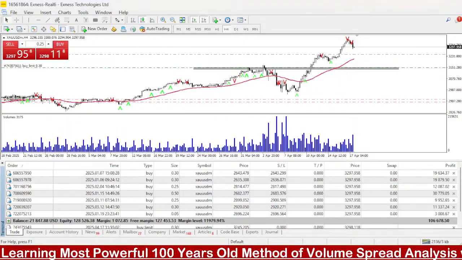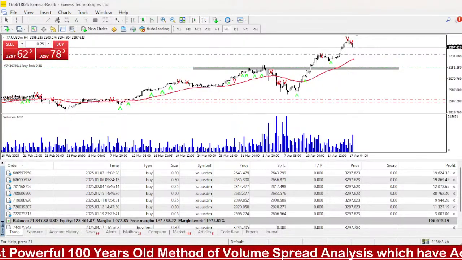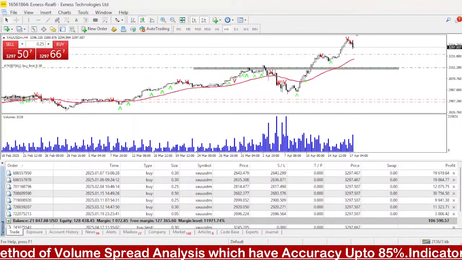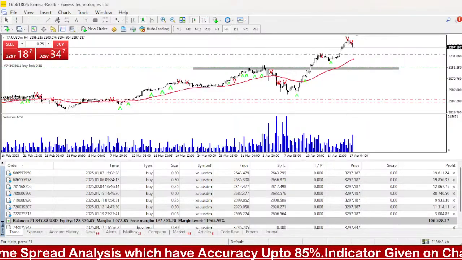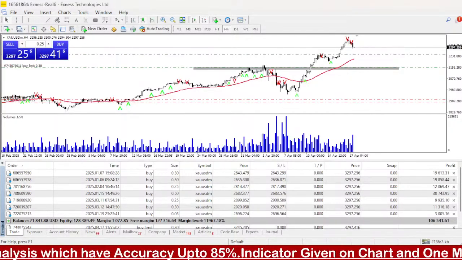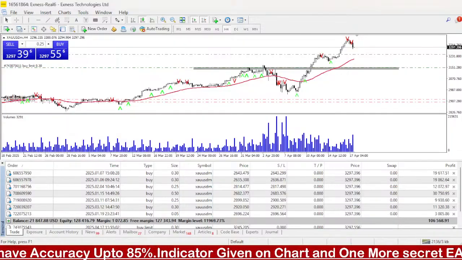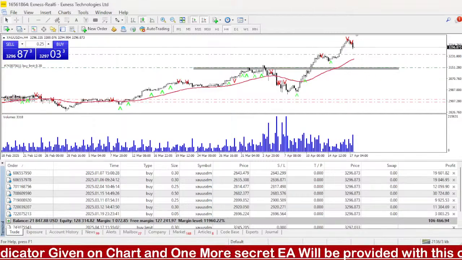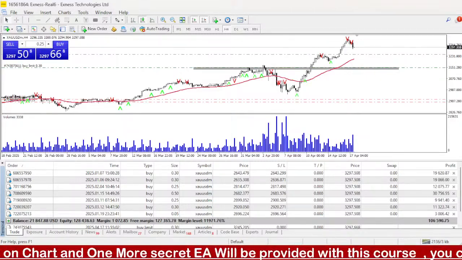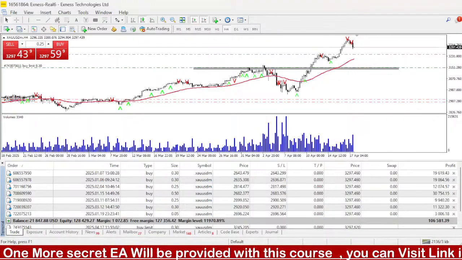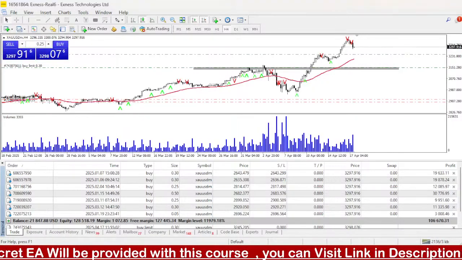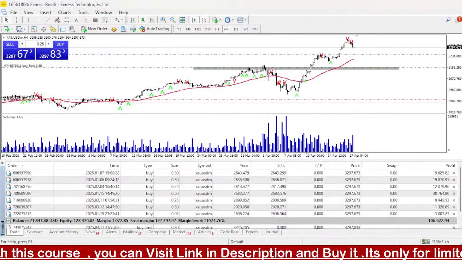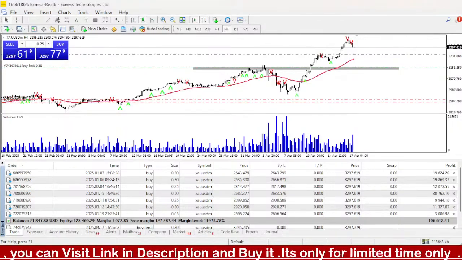I am a VSA trader, volume spread analysis trader, and I take all those trades based on the VSA method. This method is 100 years old, and it has been working for the last 100 years, because it works on a supply and demand basis. If more volume comes on one specific candle, then there is a strong movement on one specific side. And if high volumes are coming in one specific move and low volumes are coming in the retracement of that move, then it means that the whole move has strength in it, and we can validate that move, whether upside or downside.